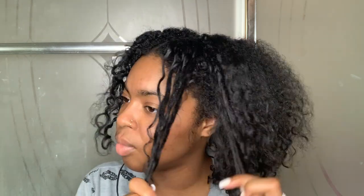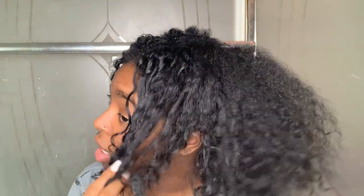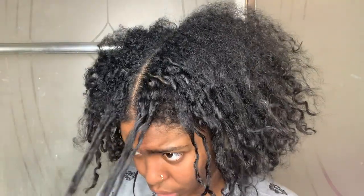I knew that was going to be a situation, too. But it's not like I wanted my hair to be uneven. My hair was never uneven, so I didn't want to make that a problem. I just wanted my hair to not have heat damage no more. I wasn't about to purposely cut this side longer because this side has more shrinkage. So if my hair appears shorter on one side just because this curl decided to get itself together, then so be it. But what I think is I just have a lot of frizz on this side. So hopefully once I put my products in it and make the hair do what it needs to do, then hopefully she'll look cute.